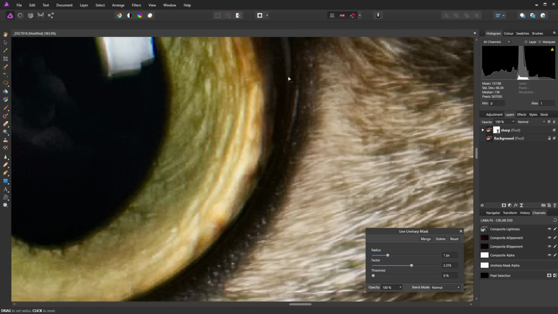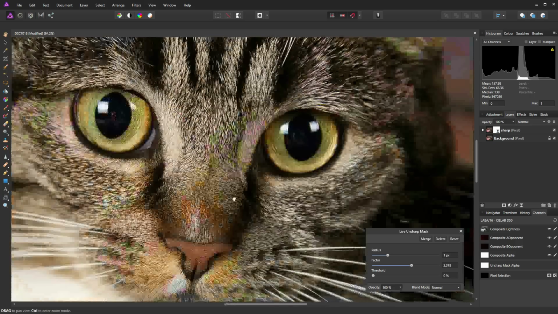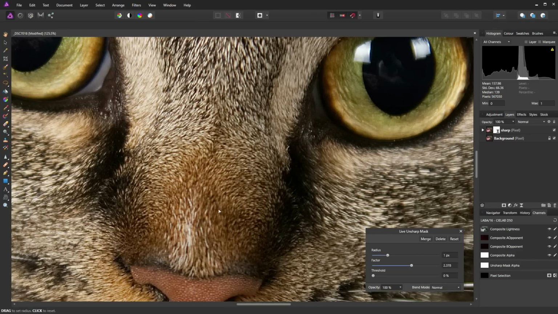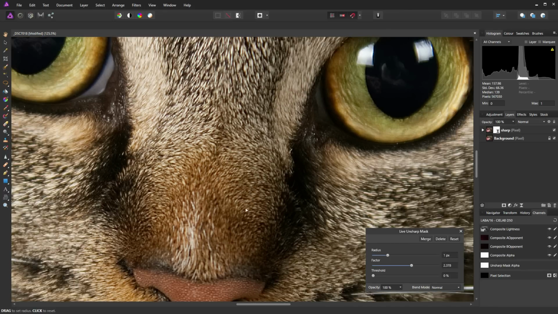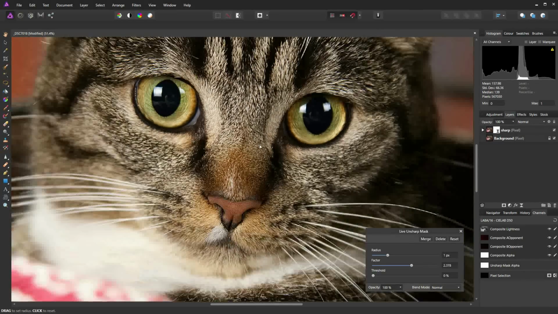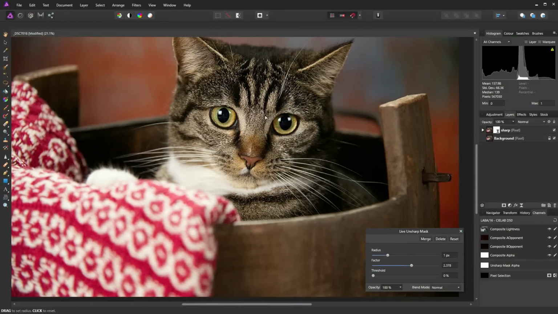Now, if I zoom in on this image, we can see that although we've sharpened this image quite extensively, we haven't introduced any of the color noise that's typical of using sRGB sharpening methods. And also, we haven't lost any of the transition between colors. For instance, if you look at the greens in the cat's eye here, you can see there's some usable and lovely transitions between the darks and the lights. And maybe if I go onto Billy's nose here, this brown patch on the nose is a good example, whereby we've got dark tones of brown merging into light tones of brown, and none of those have been affected. When you use normal sharpening methods, you'll see contrast bands introduced, which is a negative side of using sRGB based sharpening processes. So you can see you can get away with far more aggressive sharpening within the lab color space.